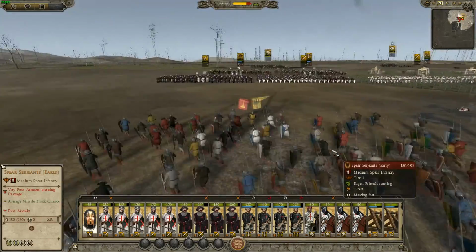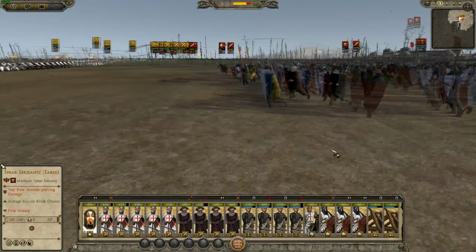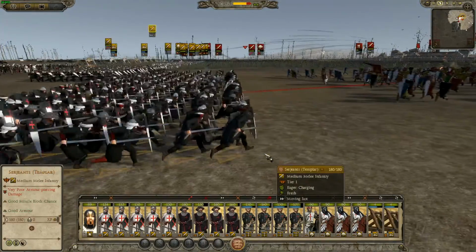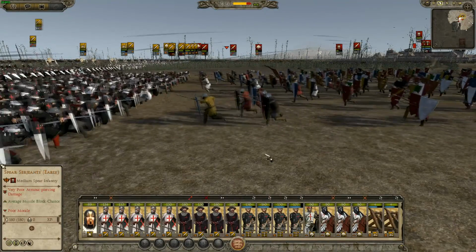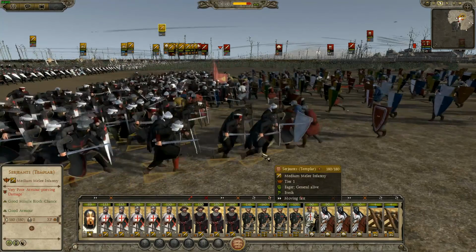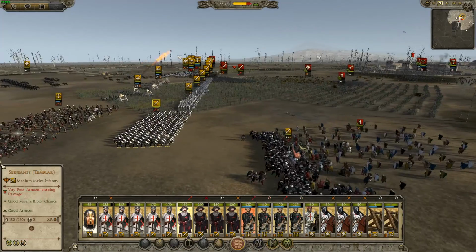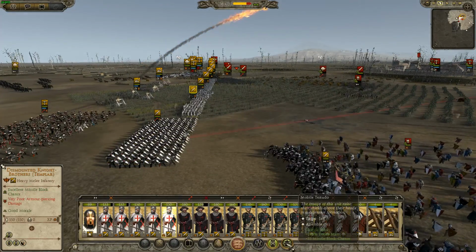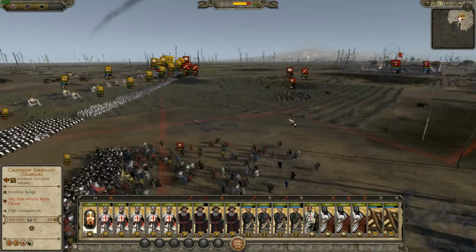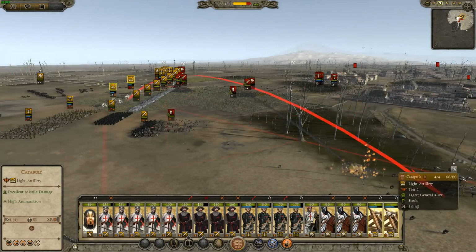I'm perfectly happy with that. So in go the spears against the sergeants. I'm fully expecting the sergeants just to slaughter these guys, to be honest with you. But we will see. Oh, I've got a testudo with these guys. That's quite interesting. Okay, maybe the catapults need to choose a different target now.